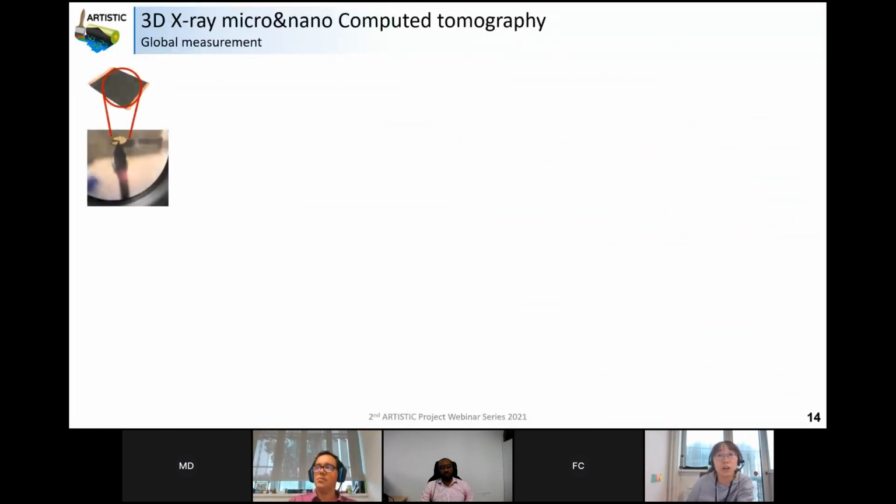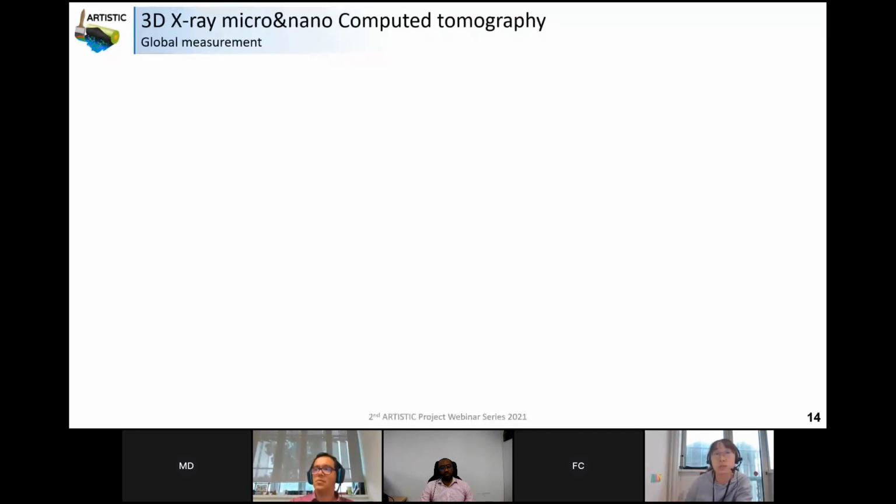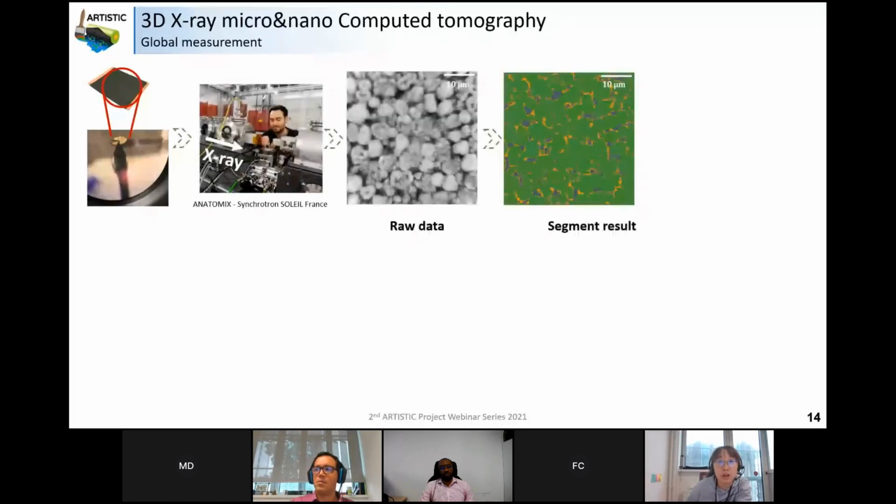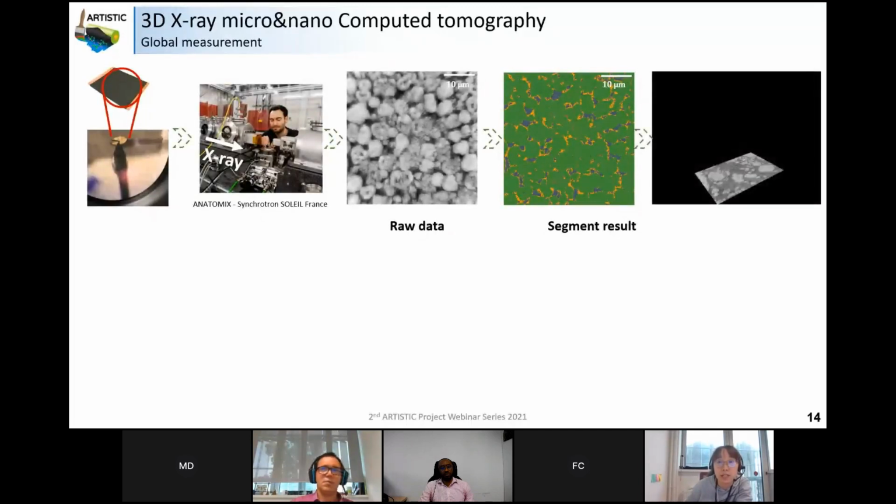As the accuracy of the SEM is limited, and it is a local but not a global measurement, we come to the 3D X-ray computed tomography. We used a laser to cut the sample to a size of 50 micrometers. In our group, we use a convolutional neural network as a tool for segmenting the 3D grayscale tomography data.